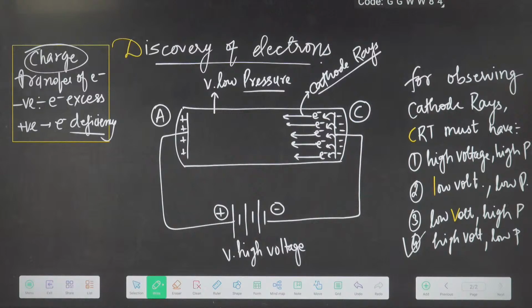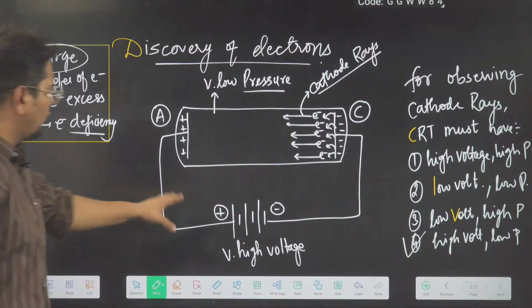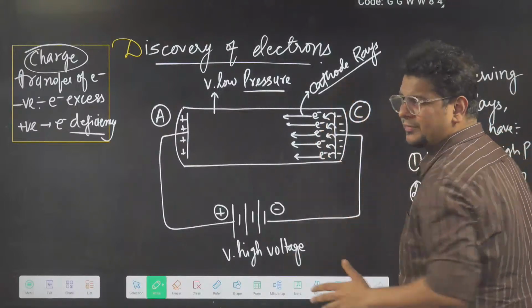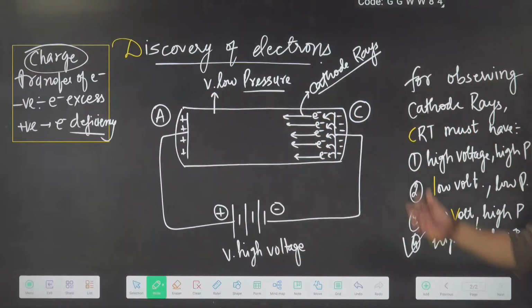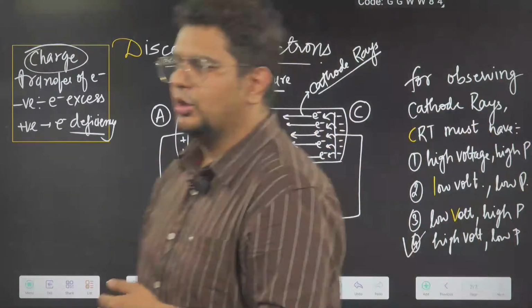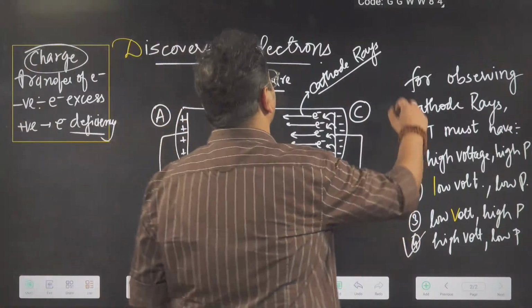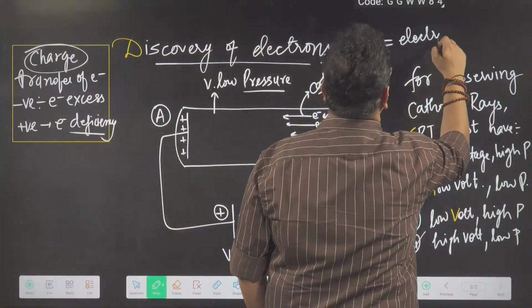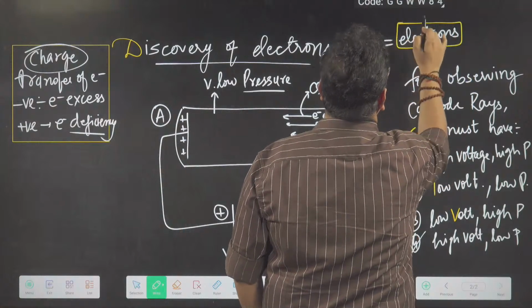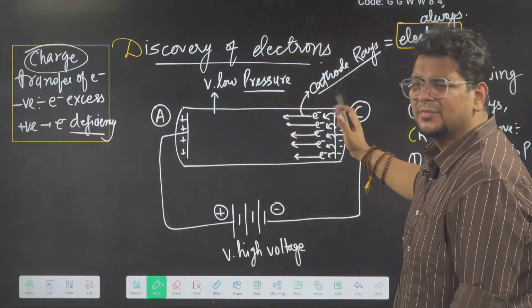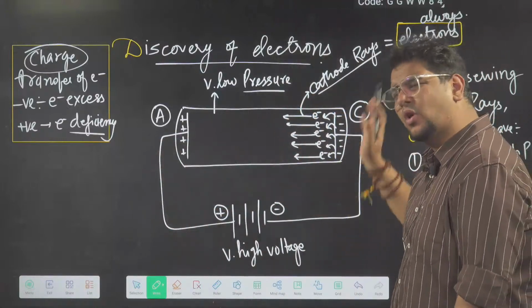Let's take a breath and check. Up to here, any problem? High voltage taken, electrons accumulated here, high electron density came, some electrons came out because of that. Then they started running towards anode, and this is called cathode rays. All set? Great. So what are cathode ray particles? Cathode ray particles are electrons. Always. Take any metal you want, any gas you want, it is always going to be electron.